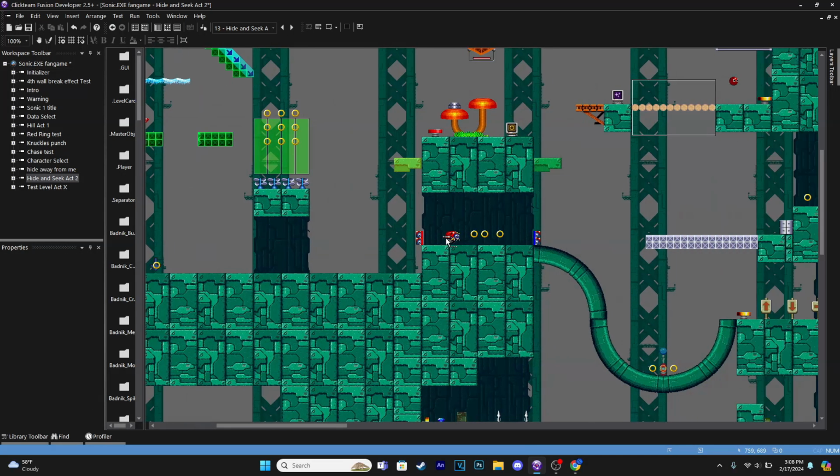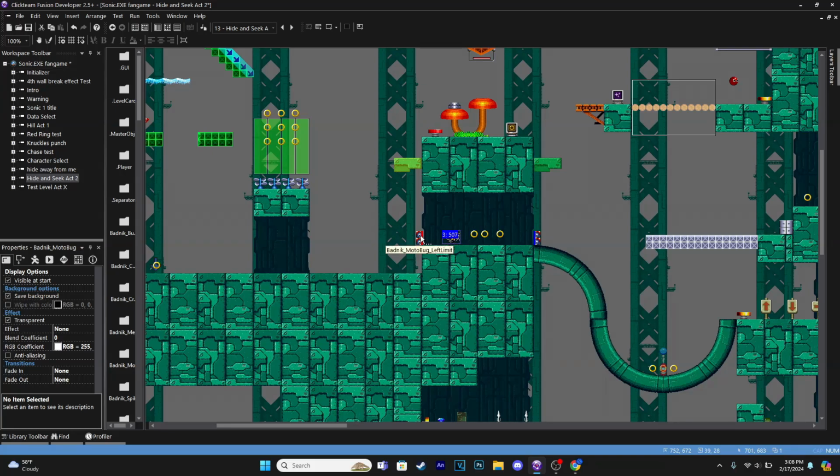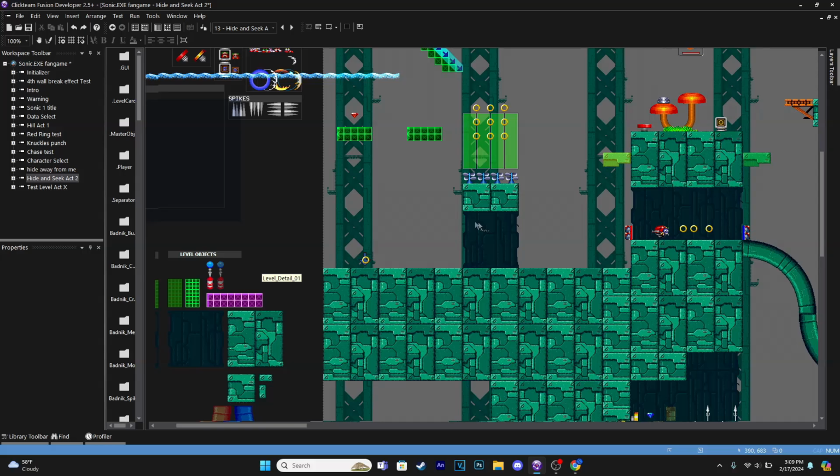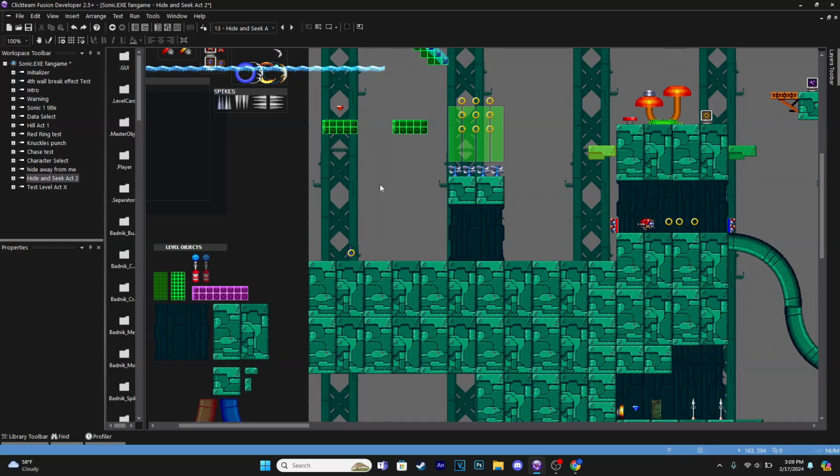Basically, we're going to make something similar to how this Motobug works. It goes left and right, and there are barriers here that allow it to stop. You can drag them out more to cause it to go out more, or drag them in more to cause it to not go out so much. We're basically just going to make something like that, but with Sonic.exe. But first, we want to create our hiding spot.